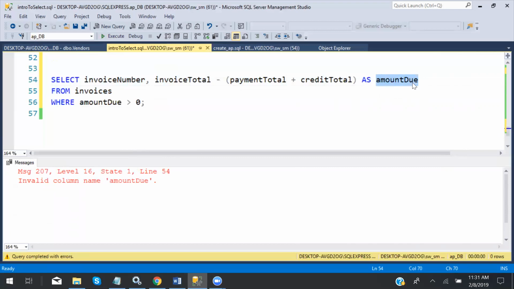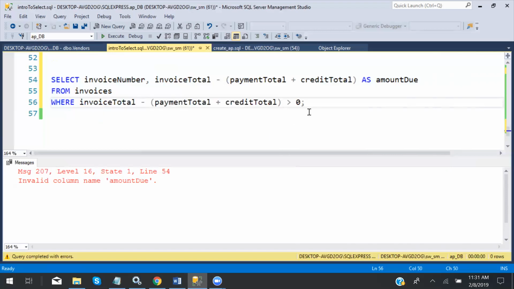The reason is because that hasn't happened yet. So if I want to ask that, I have to copy this, and I don't like doing this, but this is just the way it goes. Instead of amount due, I have to put that calculation back in there.